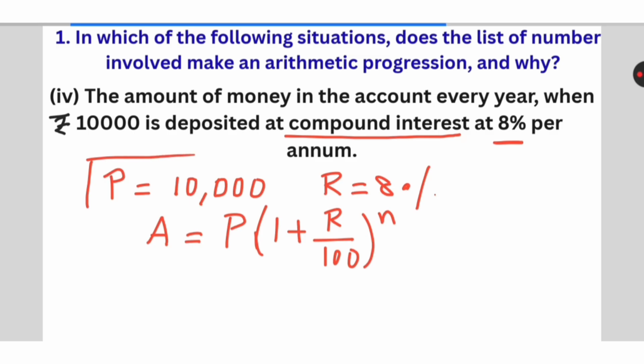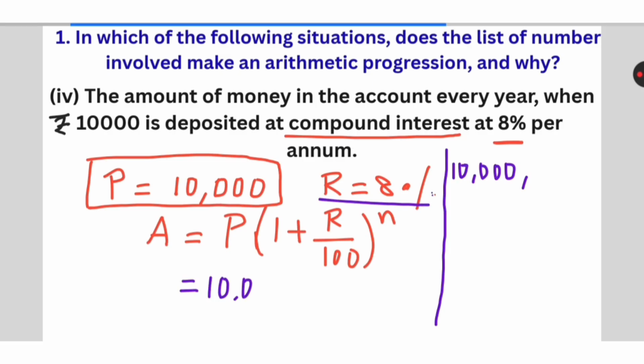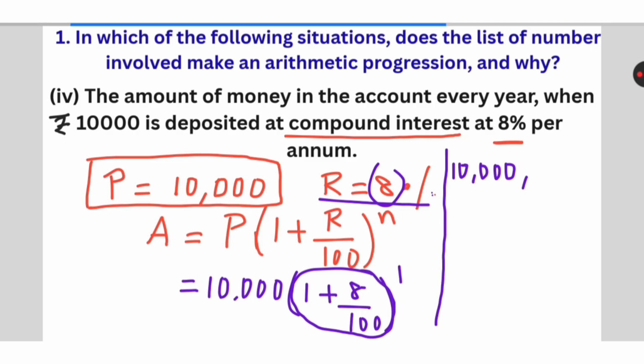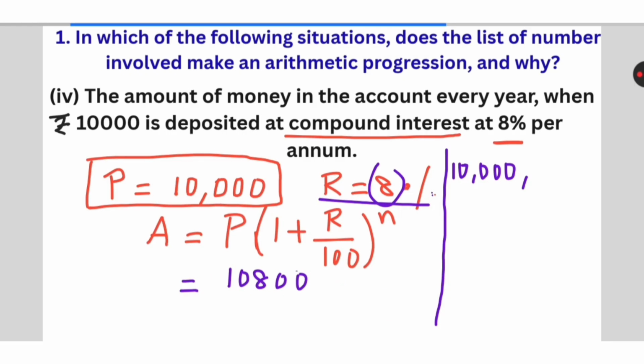The deposit of 10,000 rupees, that one you have to take as our first term, which is 10,000. Let's write here 10,000. Here you have to add this 8%. So 10,000 times 1 plus, what is the rate? 8 divided by 100, whole raised to the power of n; this is the first year, that's why take n as 1. If you do the LCM, 1 plus 8 divided by 100, we are going to get 108 divided by 100, isn't it? Whole raised to the power of 1 is nothing but the same number, 108 divided by 100. Now 10,000 times 108 gives 1080 zeros, divided by 100. If you cancel with the 100, we are going to be left with 10,800.